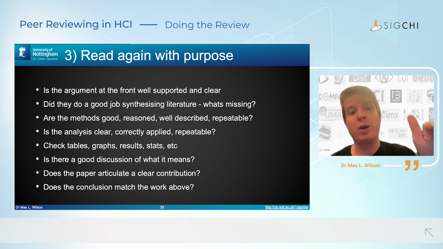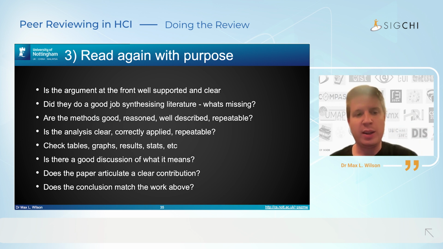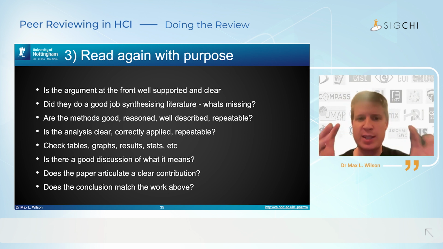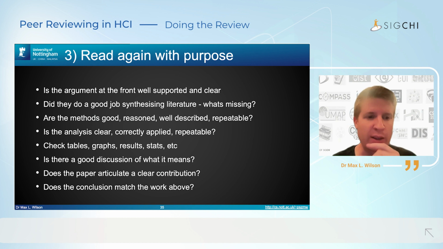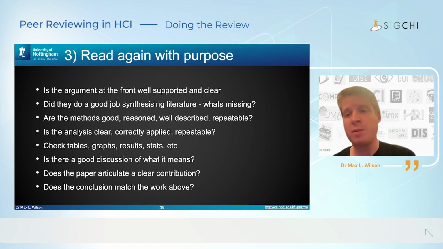Really, it's all these. We could go through all of these in detail, and you could look at this slide as much as you want. But really, it's the time when you're asking these deep questions. Have they done this right? Is the method right? Is there enough detail in the method? Have they done the reporting of results correctly? Are the stats correct? Are the graphs good? You're really judging the deep detail of everything. A good one is that last one. Does the conclusion match the work they've done?